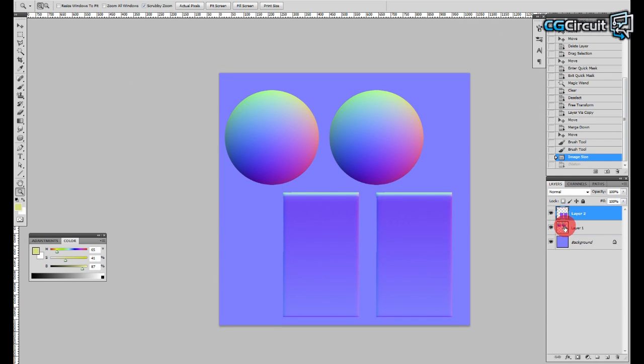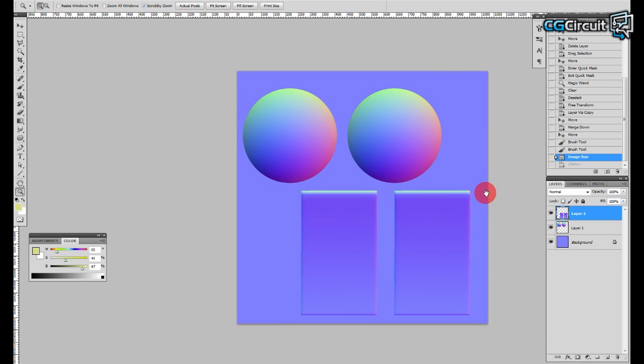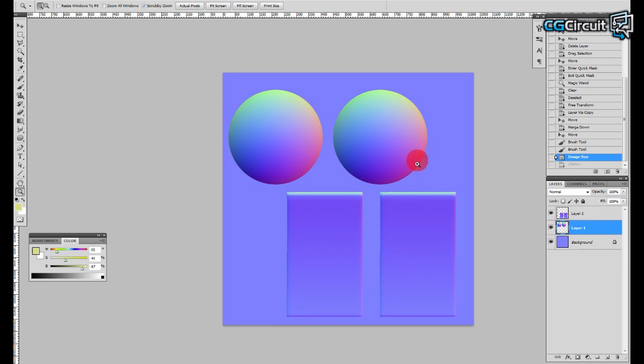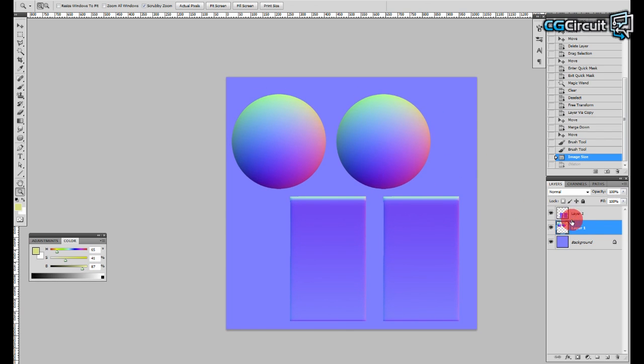Now, the reason why I like to add it myself is because there are times when I'm texturing where I like to have the original shape that I can easily select that follows the UV boundaries.